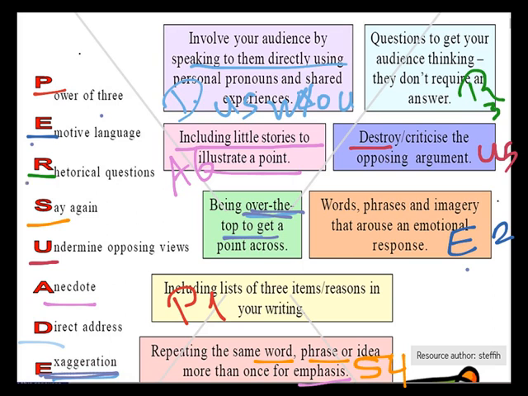Rhetorical questions. Ask them questions that don't require an answer. Like, make them think about your point of view. But again, these questions don't require answers. Again, like, do you want to save a life? Of course, everybody wants to save lives, but it's going to first grab the reader's attention and make them think.